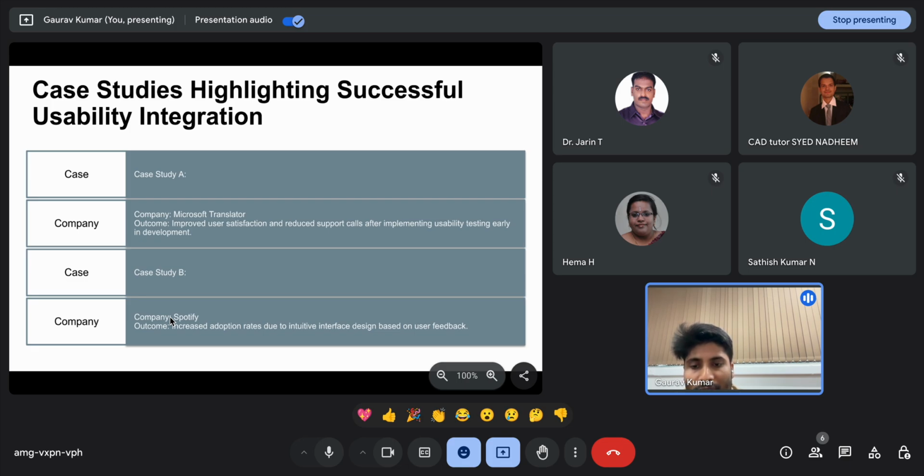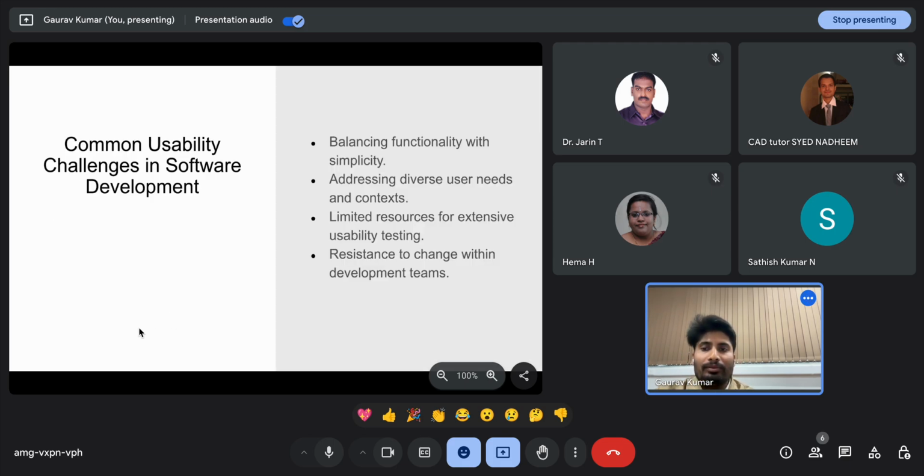This approach not only enhanced user engagement but also contributed to a higher adoption rate, as new users found the platform easier and more enjoyable to navigate. These examples illustrate how effective usability integration can lead to significant improvement in user experience and overall product success.